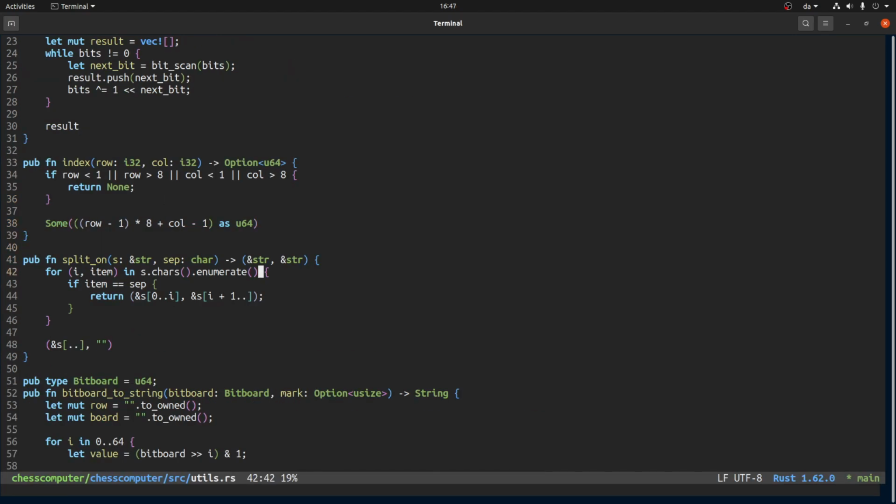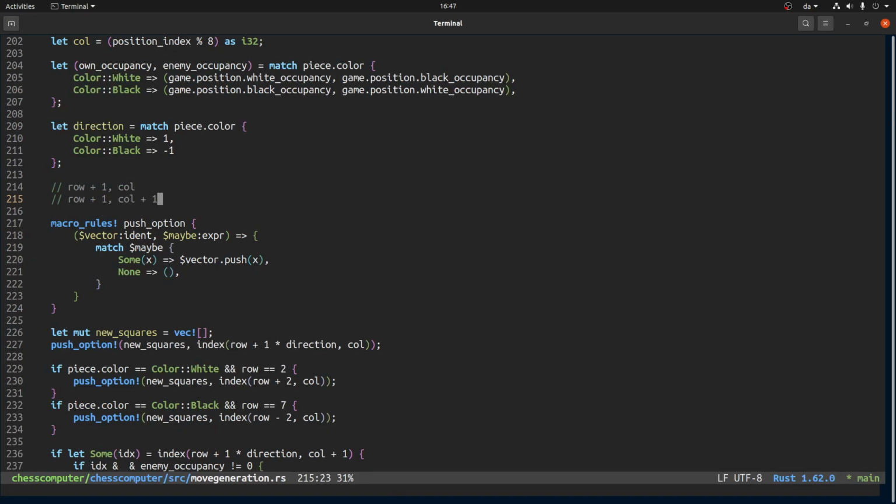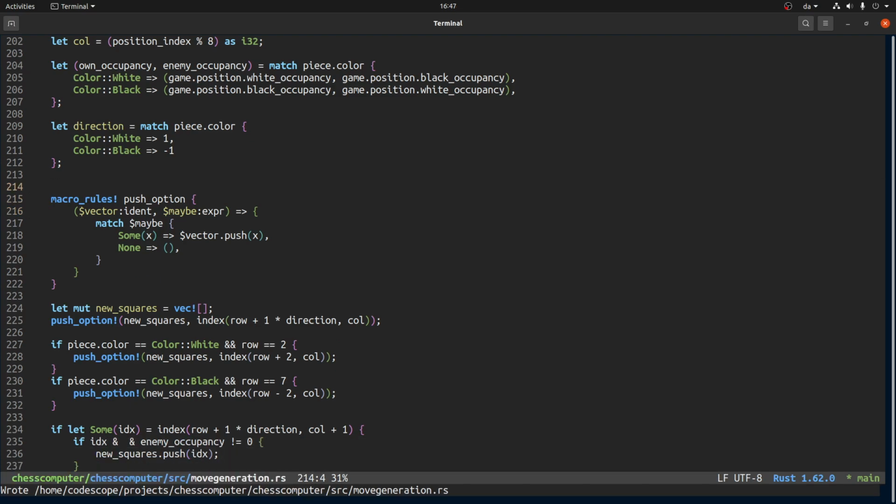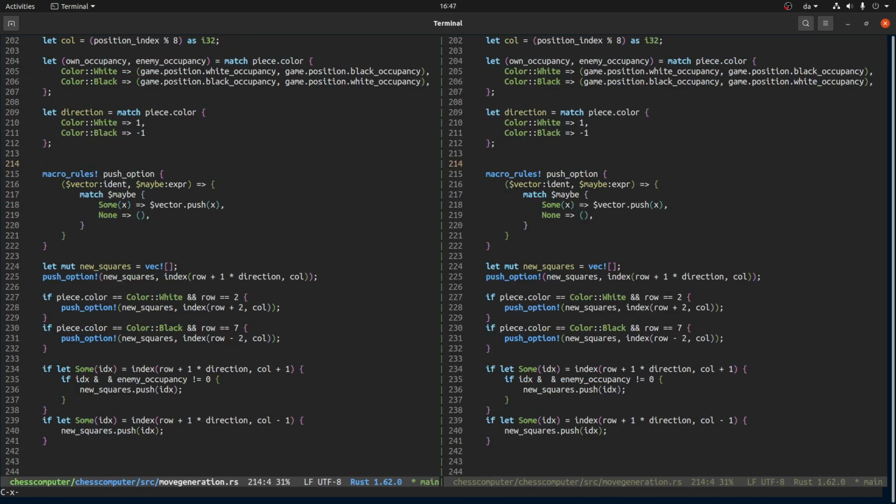So my utility function here that I just called index is actually returning an option, and I realized now that actually we need to bit shift this guy. Now it should be correct. Let's try to check it again. Still works. So let's open it again over here.